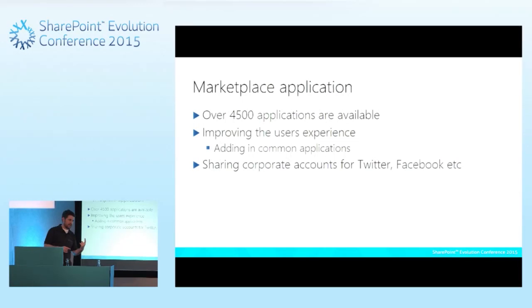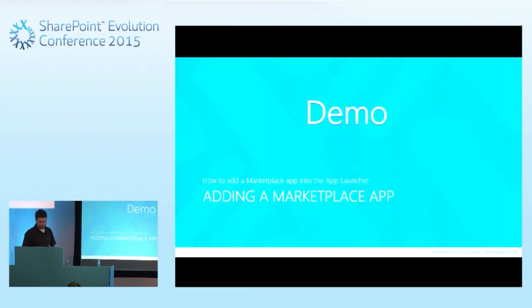A final really good thing for corporate accounts, like Twitter and Facebook, where you've got a marketing team that share one singular account, is you can go into the marketplace and pick up that Twitter, and you can assign that corporate account into Azure AD, and then you can grant that assignment to a specific group of users. And if you've got Azure Premium, you can do that by group. So you can do it by users in Standard and then by group in Premium. So we're going to walk through this scenario around a shared group.